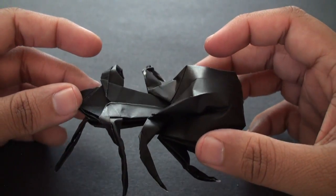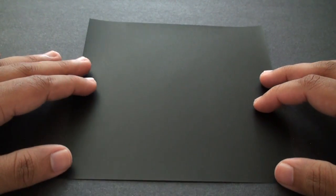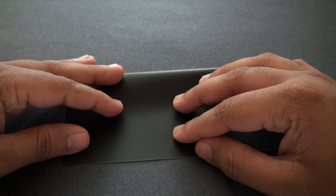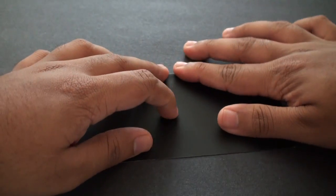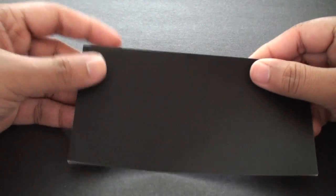Let's get started. For this model you're going to need two square sheets of paper which are equal in size. First we're going to work with our first square sheet, and we're going to start by turning it so that the color side is facing down. We want to get this to the square base. To do that, we're going to start by folding it so that the top edge aligns with the bottom edge. Fold it down like that, and once that's properly aligned, give it a nice crease. Just like that. Crease it in.